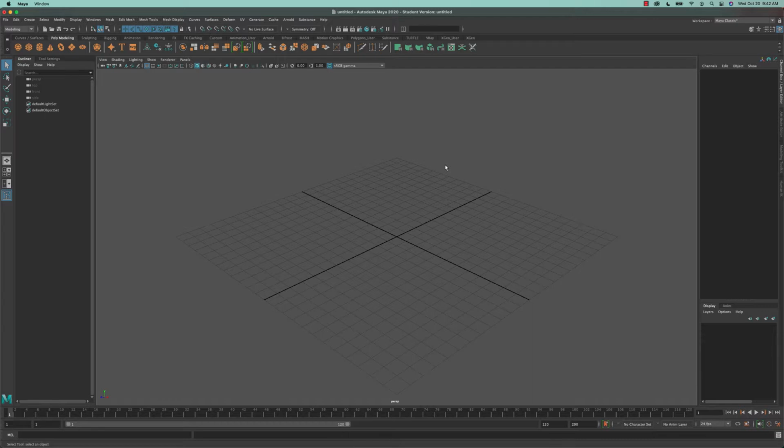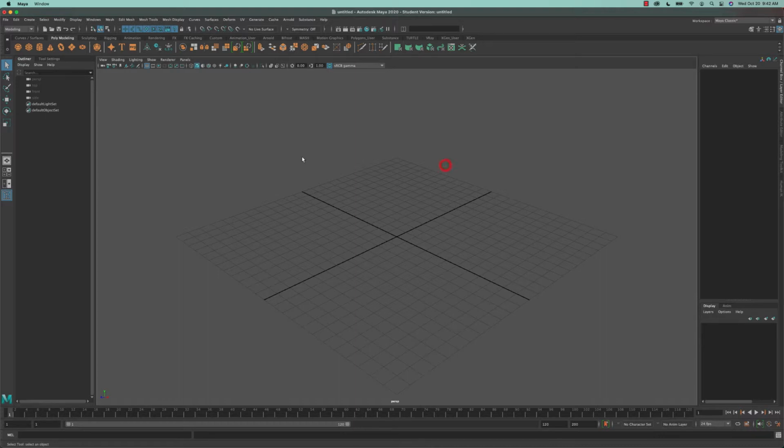Referencing is an excellent way to really speed up our production pipeline so that it's not just the modeler does all of their job, followed by the rigger does all of their job, followed by the animator does all of their job, right? It allows you to break up what we call a waterfall pipeline. It allows each person to actually be working on this file at the same time because they're each using a different version that's referencing in the other artist's files.